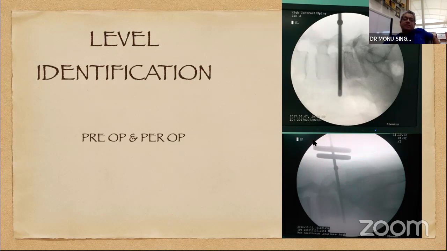Why? Because as you can see on this slide, both the starting position on the skin for an L4-5 and L5-S1, and as other speakers have also shown, they are very close together. You can tilt your instrument to decompress L4-5 and L5-S1 both from a single incision, but that also means that any amount of little inclination which happens inadvertently during the surgery can take you to a wrong level. So do not hesitate in making sure that the level that you are working on is the correct level. Take a couple of pictures during the course of the procedure.